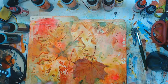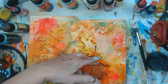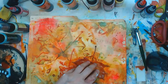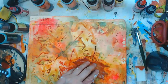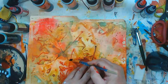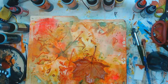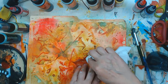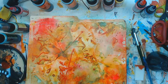I'm dipping my sponge in the iron oxide. Then take a brush. Actually, a baby wipe would be better. Where's my baby wipe? I'll just use this. So I don't want a hard edge, so you want to let it go. There, see? You're showing a little bit.